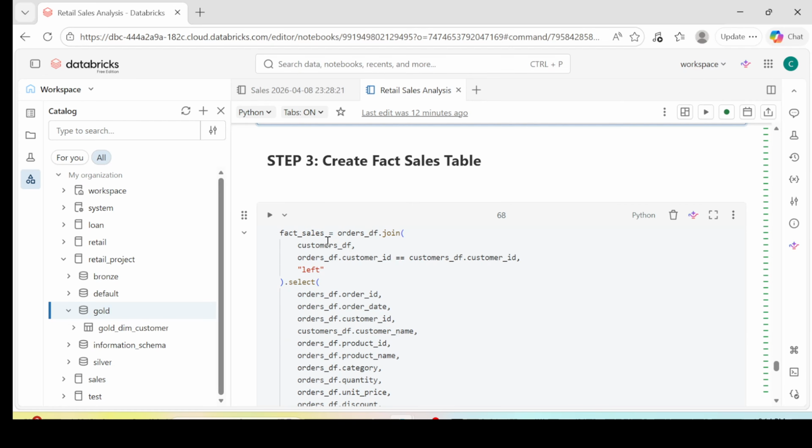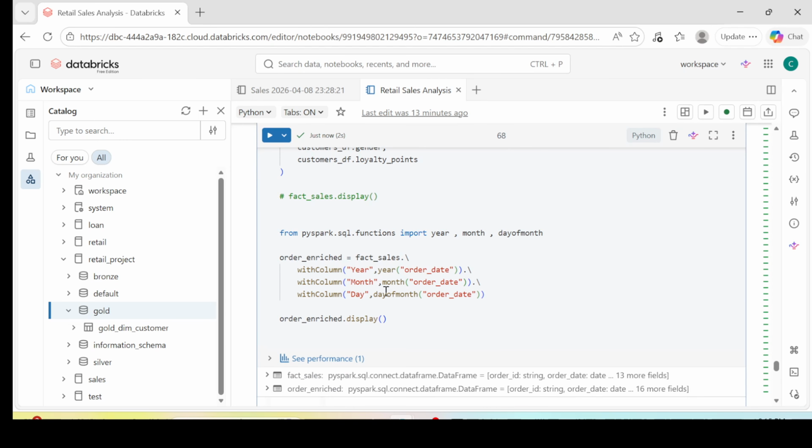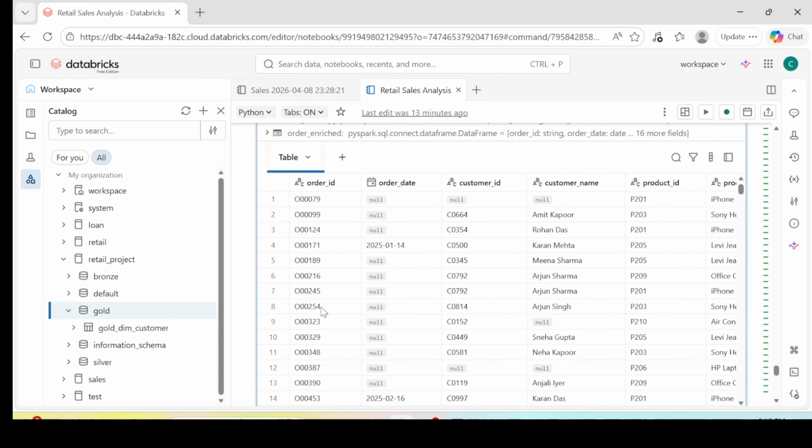Similarly, we can create the fact table, and we can perform some joins for those tables using customer ID and things like that. We can also add some additional columns like order date, year, month, and day from the order date, things like that.